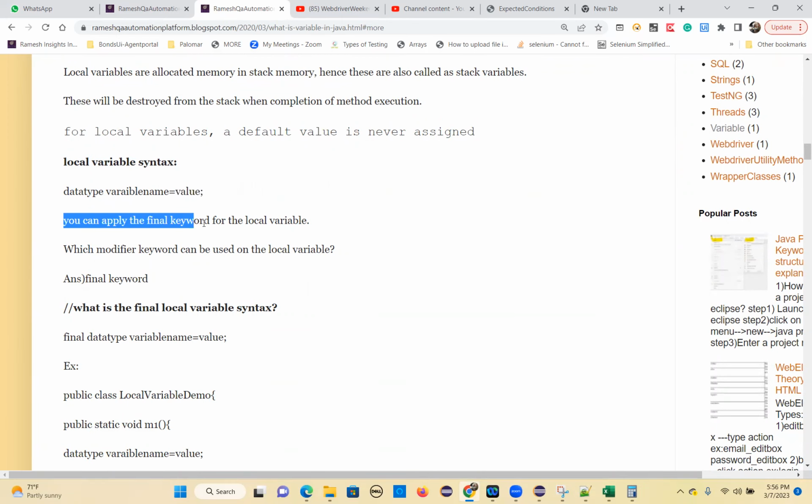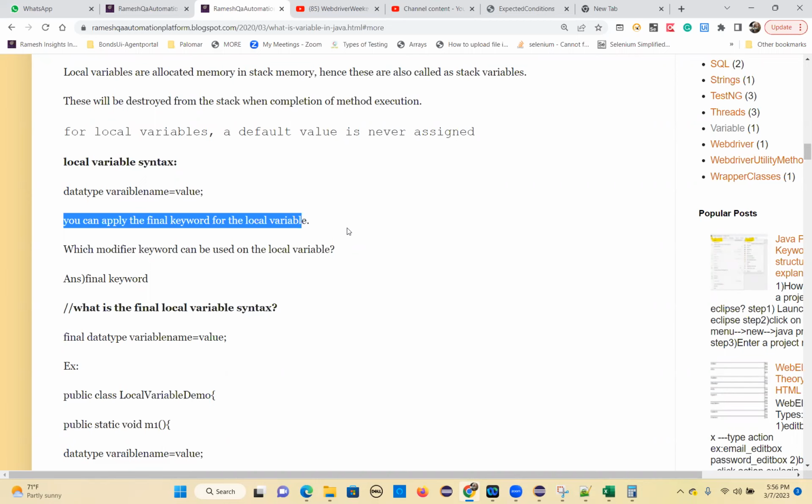So you can apply the final keyword on local variables also. What is meant by the final keyword? I discussed the static keyword; now I'm going to discuss the final keyword. Final is a non-access modifier keyword. When you apply the final keyword on a variable, the variable value cannot be changed to some other value.